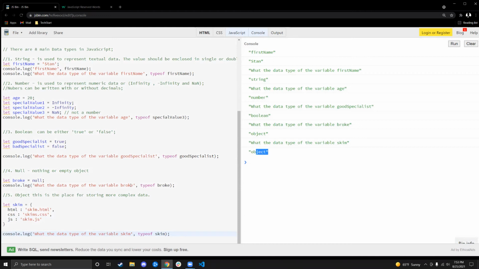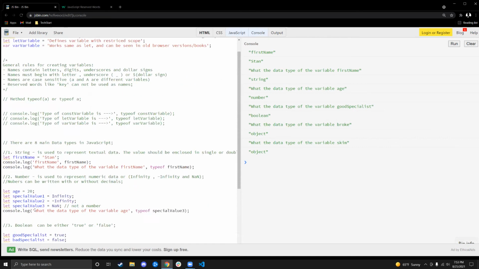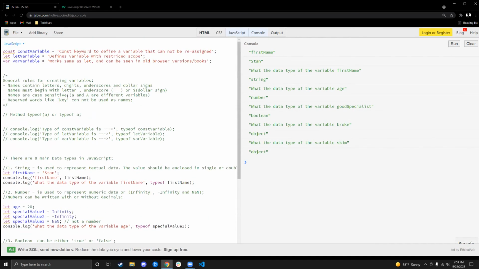So what defines an object? It should be enclosed in curly braces, and it should have pairs inside of it: key value pairs. This is a key, this is a value. Key value, key value. Why do we actually need them? Right now, if we are using a variable, as you have noticed, each variable contains only one value. But imagine that you may need some unique container that will contain more than one value at the same time.